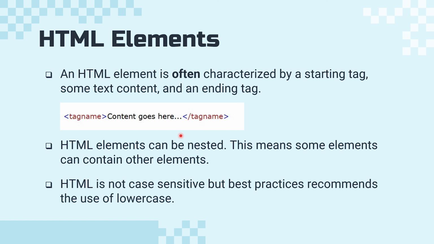HTML is not case sensitive because HTML isn't so strict when it comes to its rules. But for more strict languages like XHTML, it is required that lowercase is used. So developers just use lowercase. In my experience, people just use lowercase. So I'd recommend that too. Now we're going to go into Visual Studio Code to practice a bit.